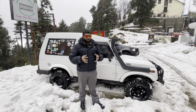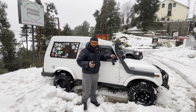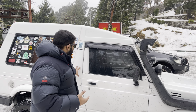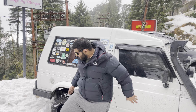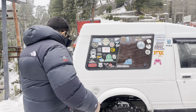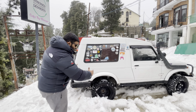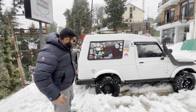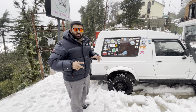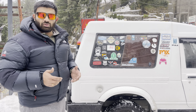The first main issue that everybody is raising is that the Jimny is too small. There's no better vehicle to put that in perspective than my Gypsy. This Gypsy is the hardtop version. The new Jimny is going to have the exact same length, give or take 10 mm, and the wheelbase, the distance between that tire and this tire, is going to be longer. That means the tire sits closer to the rear of the vehicle, and if you make a rectangle, the tires are at the four far edges of the rectangle, which anyone can understand will give it more stability and make it feel even more confident.